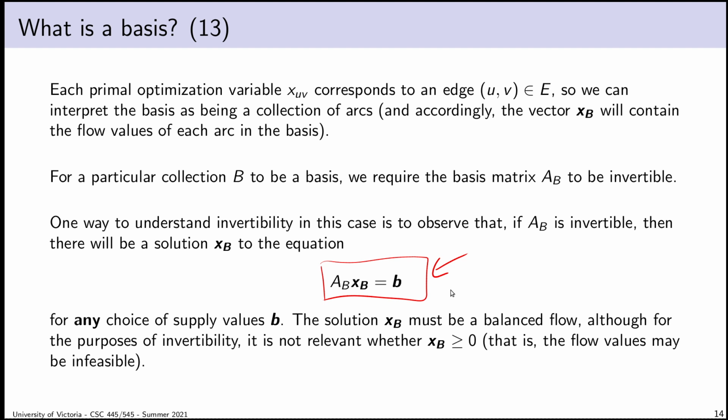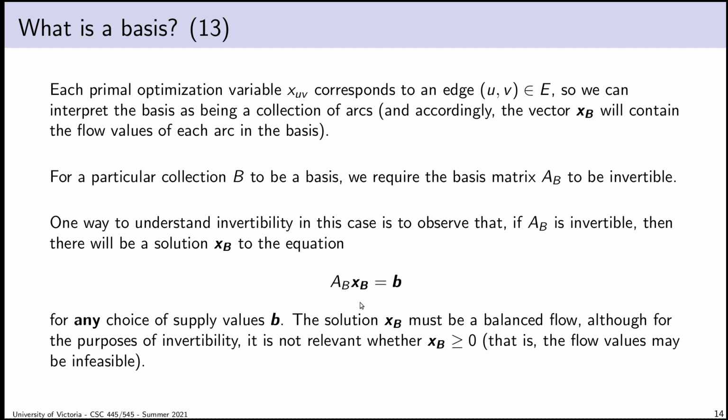We finally saw this in its raw form last week with the linear algebraic simplex method, where we literally were solving this equation with linear algebra. But in order to compute the values of my basic variables, I need this matrix to be invertible. And there are a few ways of approaching this. We could try and prove that a particular collection of arcs results in an invertible matrix or something. But I want to find a way of tying it back into the graph. I want to find a way of looking at the graph and deciding based on a glance, based on inspection, whether a particular collection of arcs is a valid basis.